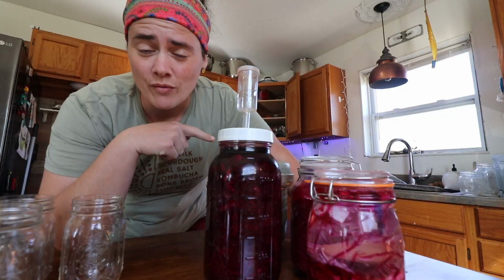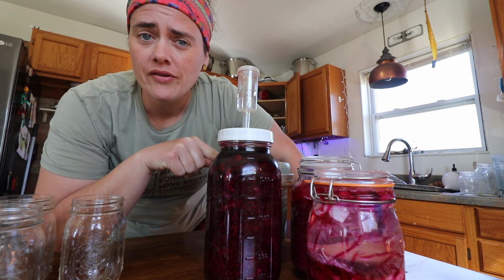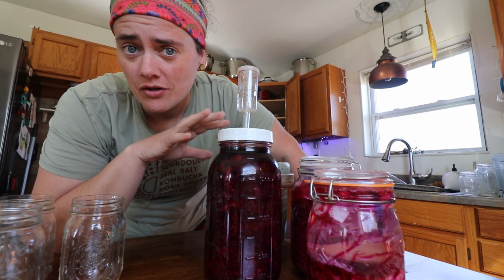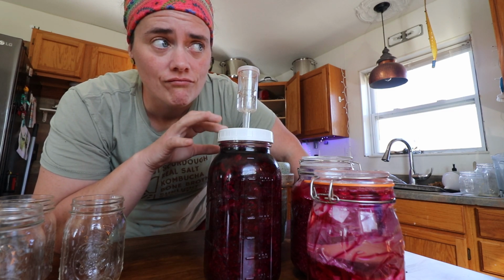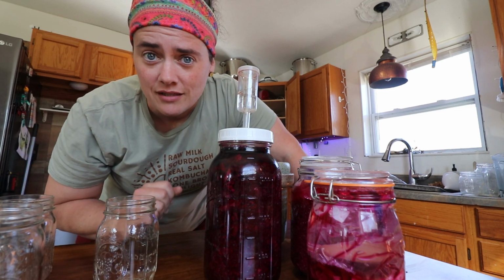So, I have those 3 ferments that we made together. Well, actually, no, it's 4. As soon as I'm done soaking up the sun, let's go package those up because they are ready. So we got our ferments. We made these together last month sometime. And now I'm going to go ahead and repackage them in smaller jars because our fridge in the house is very full, so I need to package them into smaller jars so I can keep any excess in the garage fridge.